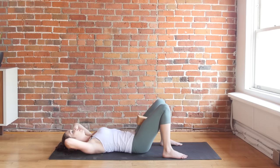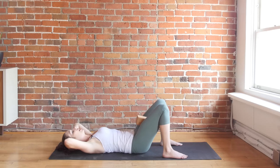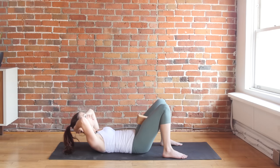Exhale to lower. Inhale here. Exhale, squeeze, curl. Hold both shoulder blades off the floor and release. Last one. Inhale. Exhale, squeeze your block, lift head and shoulders off the floor. Breathe in, lift up even higher.